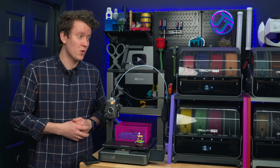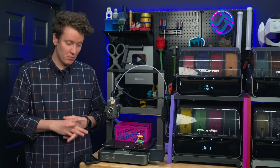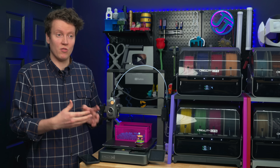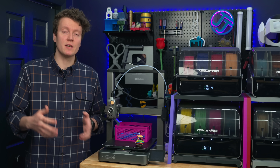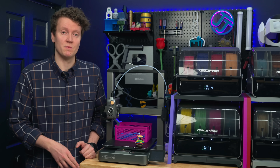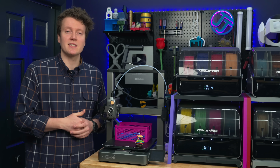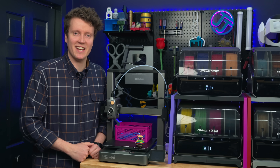Overall, who is this printer for? This is a really competitively priced multicolor 3D printer. No matter how much you hear it online, bedslingers are not dead — just because Core XY is a thing doesn't mean bedslingers aren't really great and competitive. If you're looking for a competitive multicolor 3D printer in this price range, the Creality High is a really great option. Let me know in the comments if you have any questions or things I forgot to cover. As always, go out there and create something amazing today.